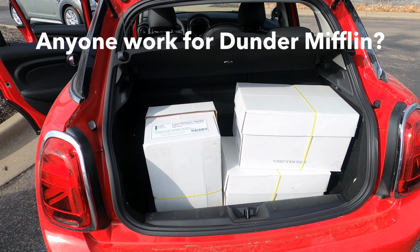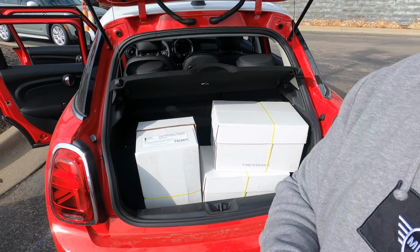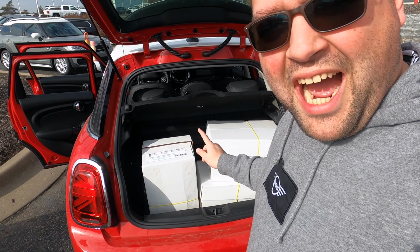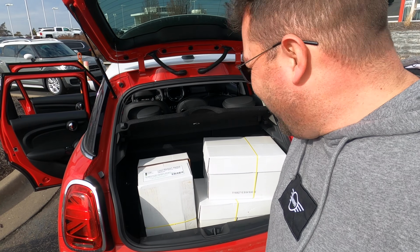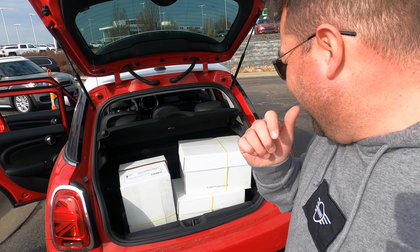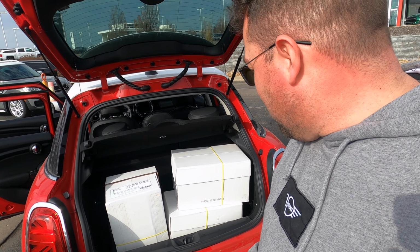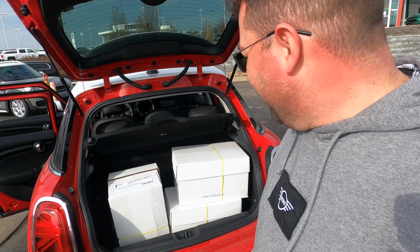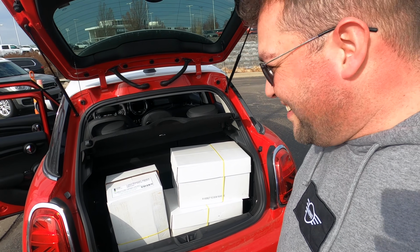laser paper in here. I did not know that was in there. I seriously did not know that was in there. That's funny. But as you can see, it can hold 3 boxes of printer paper. That's funny. I don't know what that's doing in there.